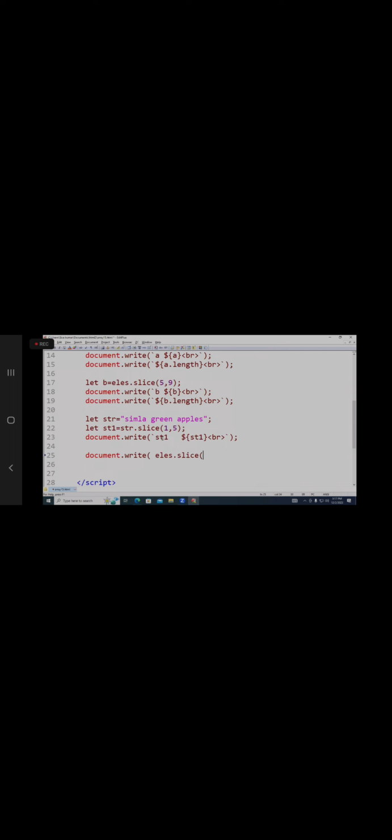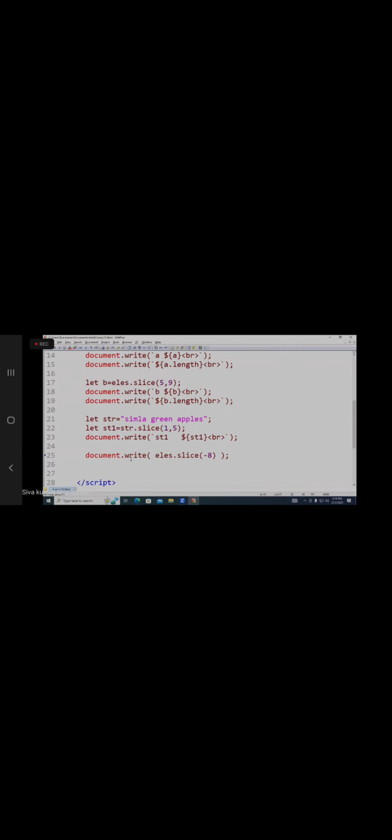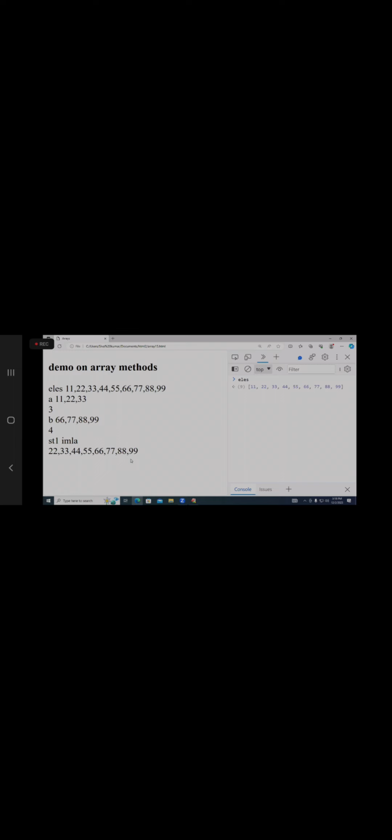Elements dot slice of -8, elements dot slice of, testing the operation. 1, 2, 3, 4, 5, 6, 7, 8.